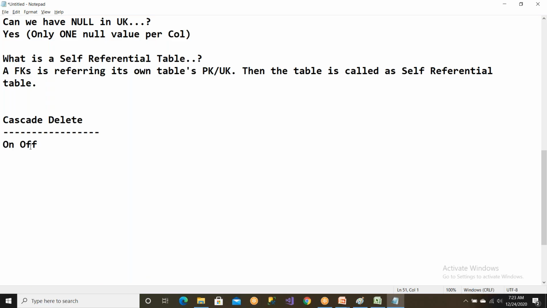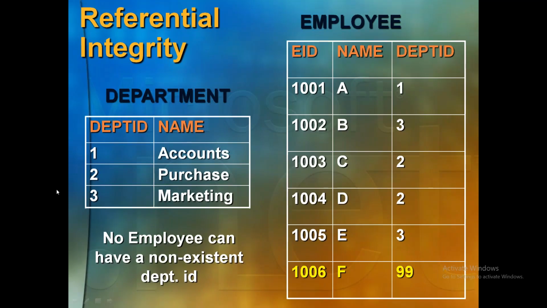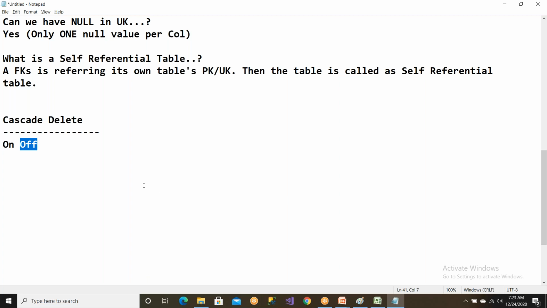If you make cascade delete off, what will happen? You can delete this record row, but no action is done in the employee table. So the employees are there, but the department is not existing. It will allow. So now what you do, you transfer this guy to department number 1, you update this fellow to department number 2. Clear? Because you need the employees, but you don't need this department at all. You're updating these guys first, then you should be able to delete this row. Clear?